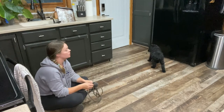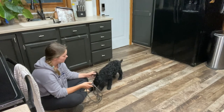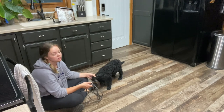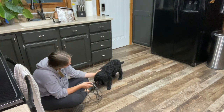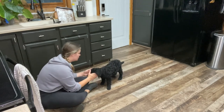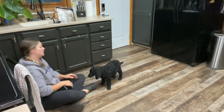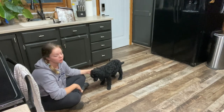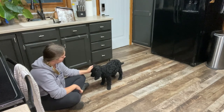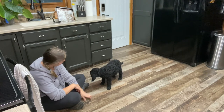Ganache is another one that needs a little bit more encouragement from his home. He's so sweet and so kind, but he needs that encouragement. He needs like, oh, to love. Come here. It's okay. Sometimes when you take them from their siblings and it's been hot out, it's been a lot. This weekend was busy, wasn't it? Yeah. Come here, Ganache.